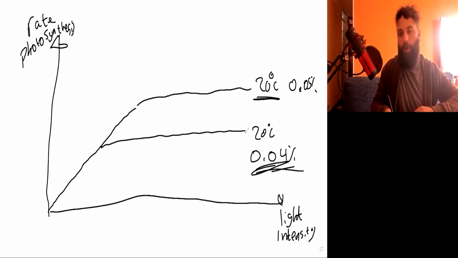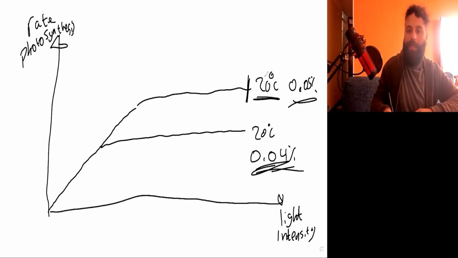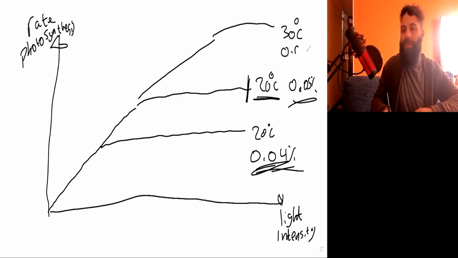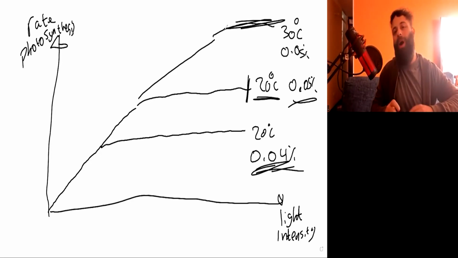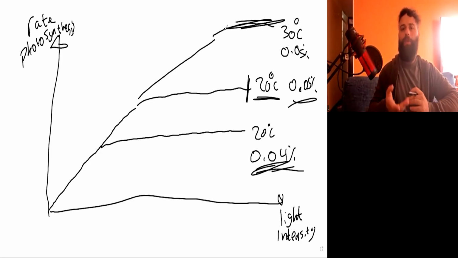I've got a lot of light intensity. I've also got quite a lot of carbon dioxide. After going to 0.05, it's not going to make much of a difference. So what I need to do is increase something else. So what I'm going to increase is, instead of going at 20 degrees, I'll go at 30 degrees. So at 30 degrees, it will look like that. I'll keep my carbon dioxide levels the same. And now something else is the limiting factor. It could be the nutrients, it could be something else, but now you get the gist of it.